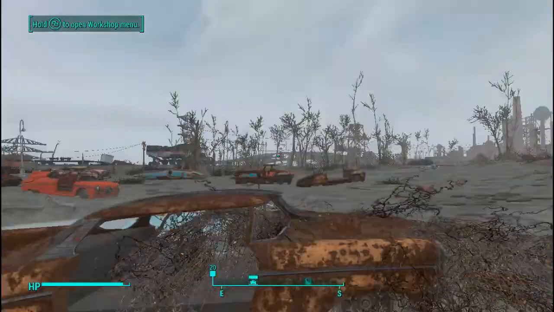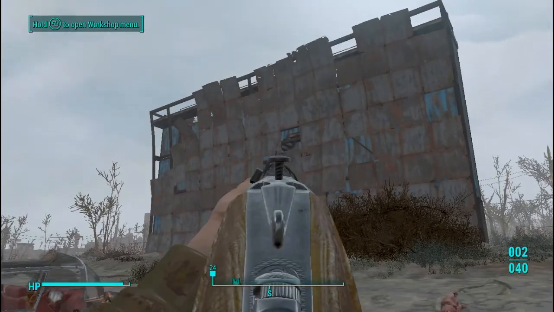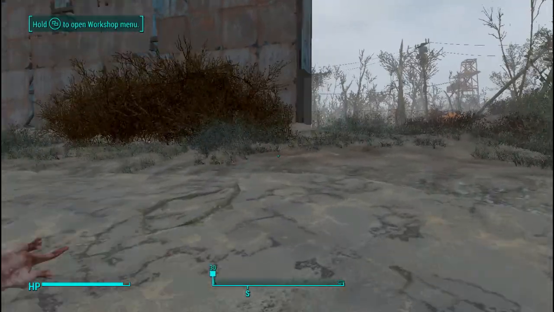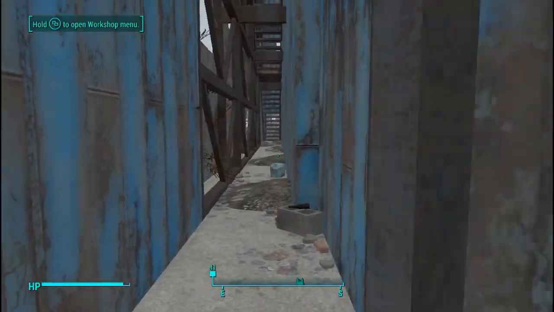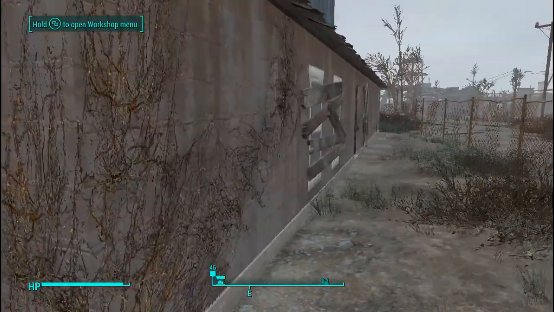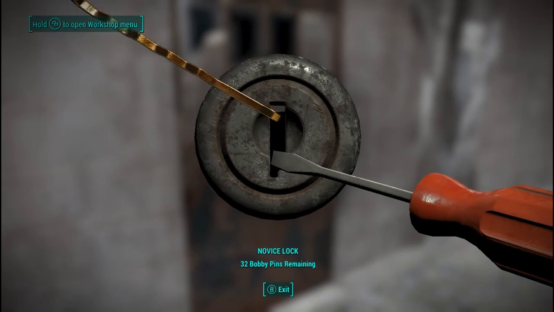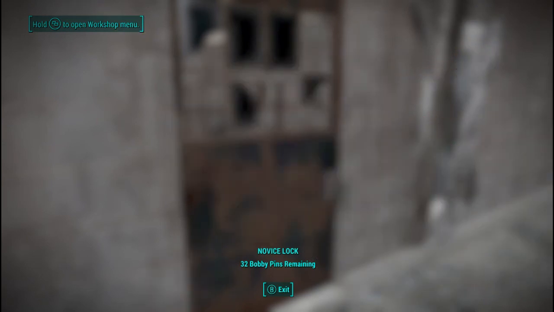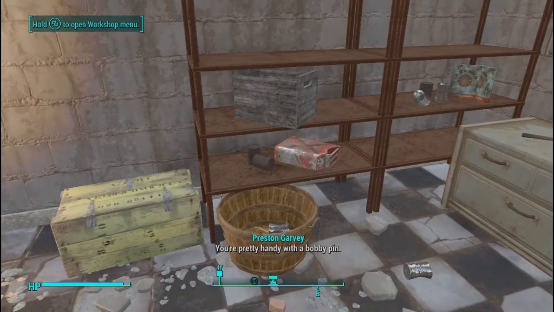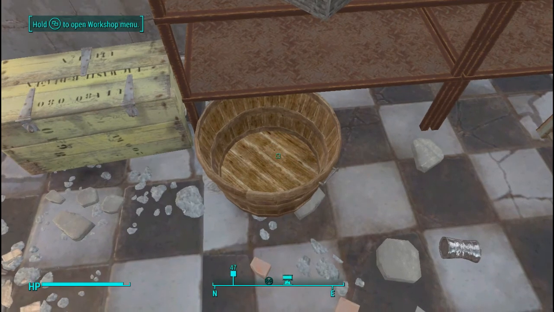Now, a lot of people don't know this about the Starlight Drive-In, but there you can see it right there. There's a staircase inside of the screen. There is actually a building. Right here. Almost nobody knows about this little place. Got it. Nice. You're pretty handy with the bobby pin. Thank you, Preston. Lot of scrap in here.